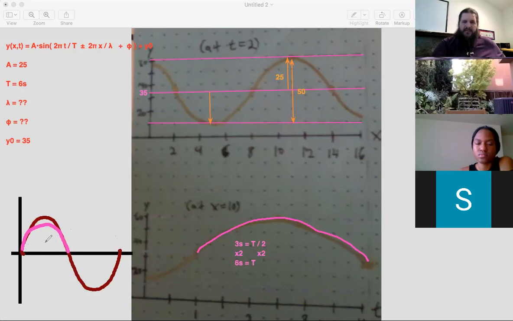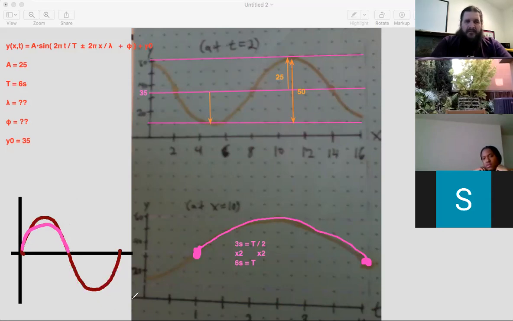How do we know specifically that it was half? Just based on where we started and where we ended. We're starting at equilibrium, going up to a crest, and then back down to the next equilibrium. So if you compare that to the original sine graph, just y equals sine of x, equilibrium to a crest back to equilibrium is only half of a cycle. If we also continued down to a trough and back up to equilibrium, that would be the other half of the cycle.